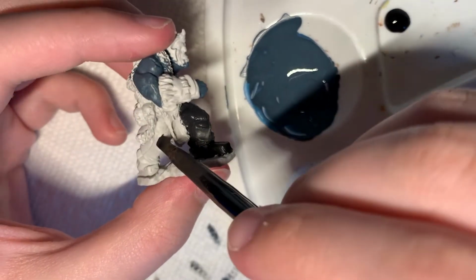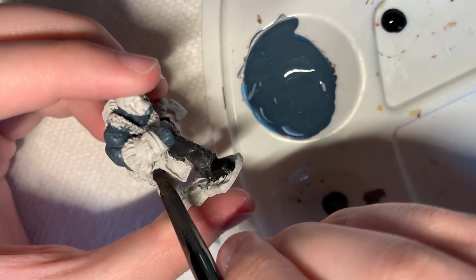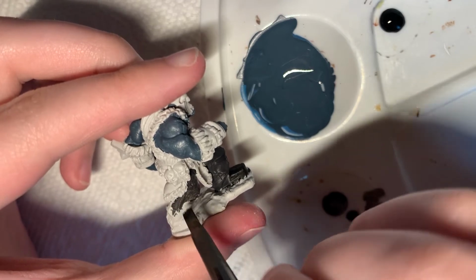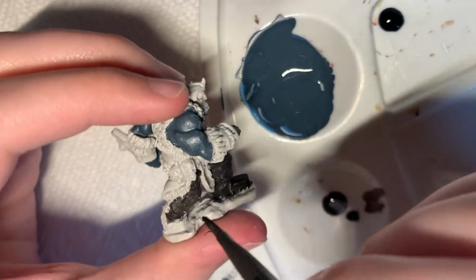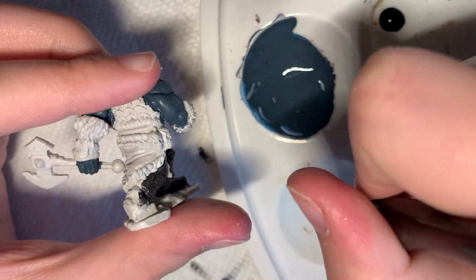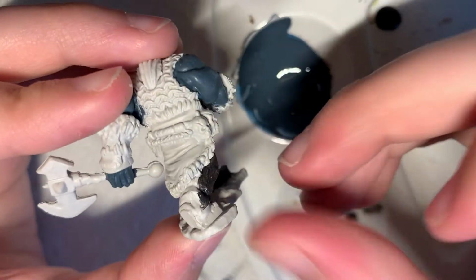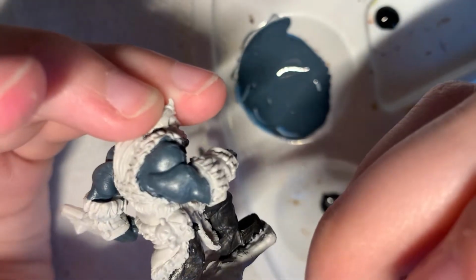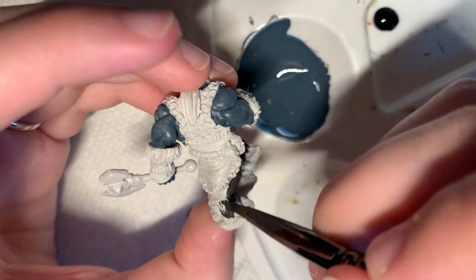So these back legs, this is one of the main things I was discussing in the first episode about the hardest points to paint on a mini. It is probably the inside of the legs, as it is usually under some sort of clothing, or it's just in between the legs and you're trying not to paint, you know, like this guy has a little skirt behind him, and that's obviously going to get in the way of painting, and hopefully it doesn't hinder too much.